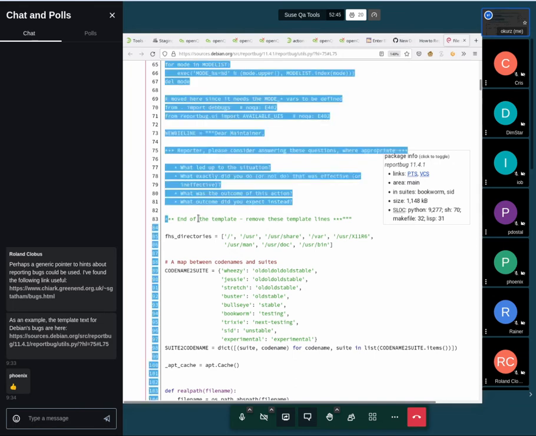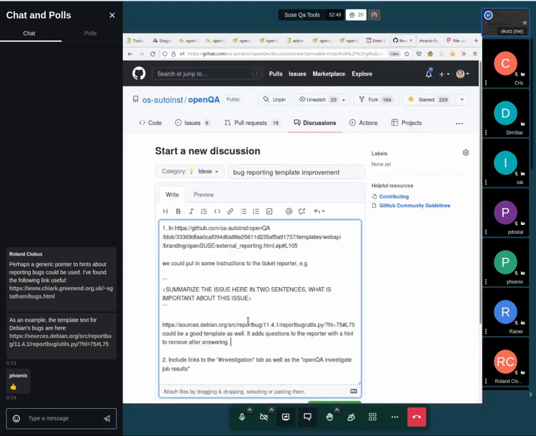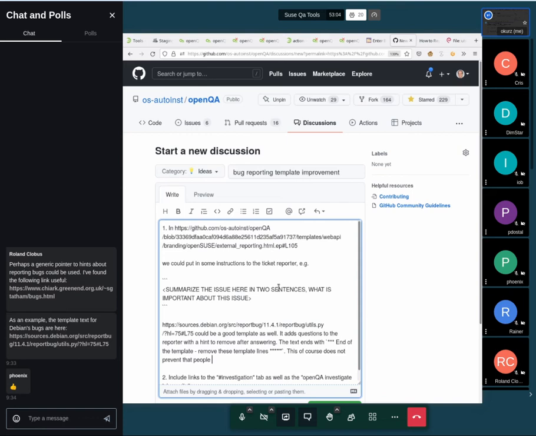Yeah, nice idea. I will include that in this text. The text ends with this, of course, does not prevent that people still leave it in, but it could help.